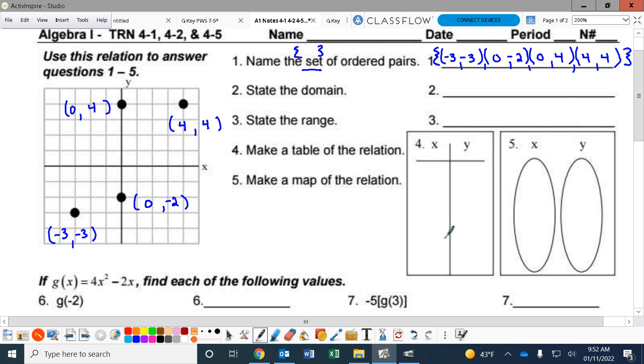Alright. The domain and range has already been set up here. It's just together. You need to separate them. Domain and range have braces around them. I'm going to go ahead and put braces in here. There are 4 numbers, so I need 3 commas to separate them. My 4 numbers for my domain, which is all the x's, is just going to be the first number out of each pair.